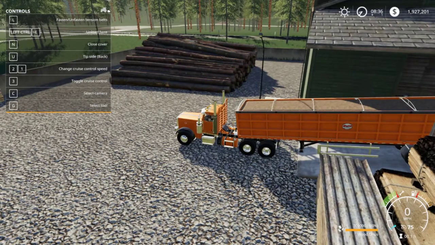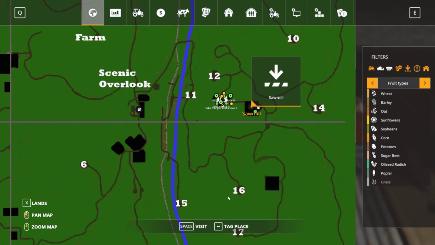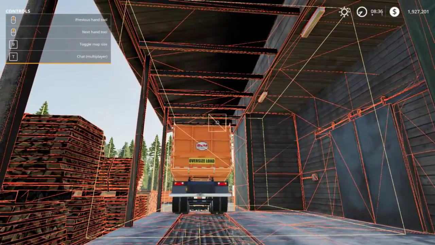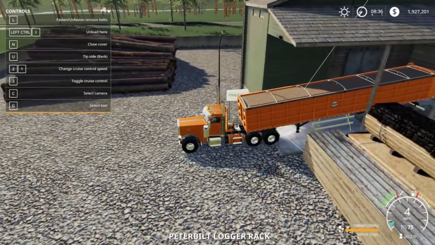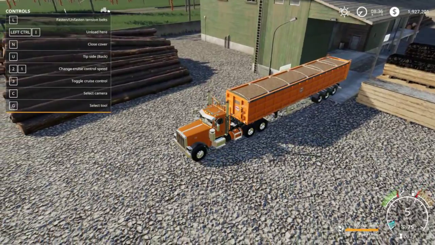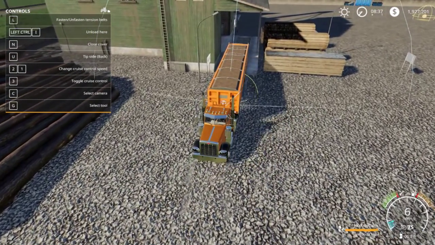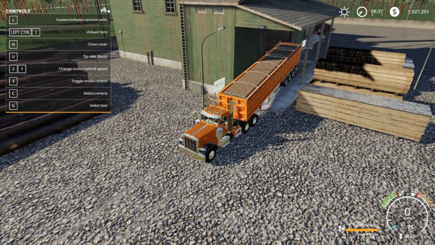Does anybody see another wood chip sell place? There's a sawmill. That's supposed to be the sell point right there. Sawmill's the only thing I see on the map for a sell point. And there's a trigger in here. I see the trigger. It only says one trigger. Doesn't even show a trigger there on the main map. It shows a fuel and log gun.